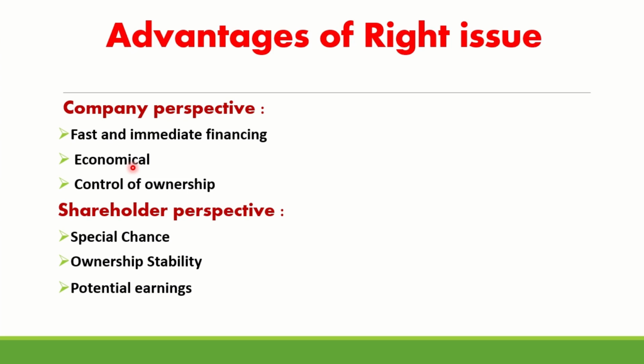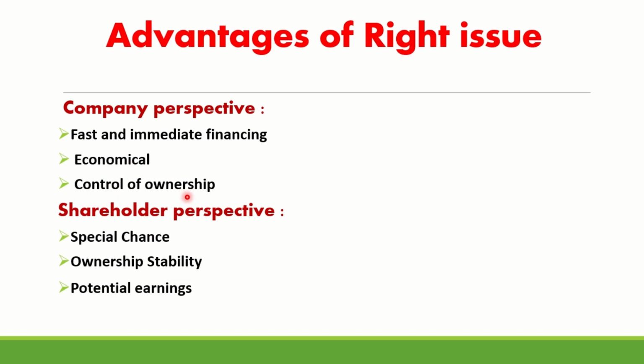But there should be a procedure, right? There should be a procedure. They need to announce it. They will get all the documents and everything else from the general public. But from here, it is a cheaper way. Existing shareholders only they are giving, right? So it will be a cheaper way, not requiring that many formalities for the rights issue compared with the IPOs.